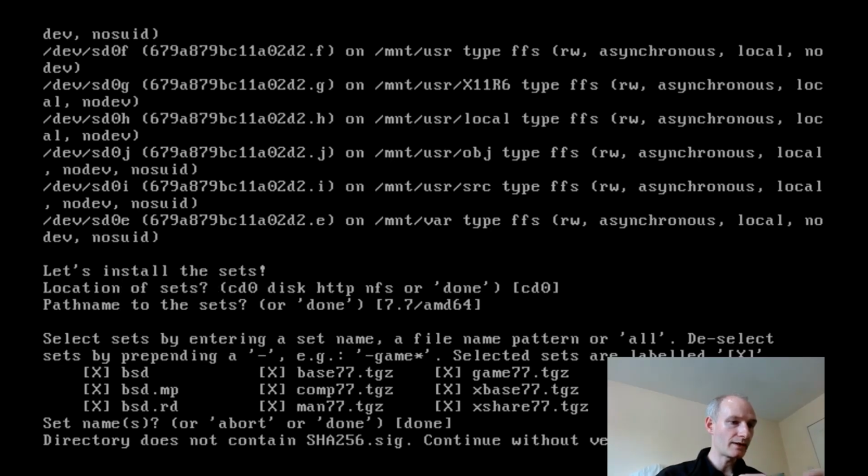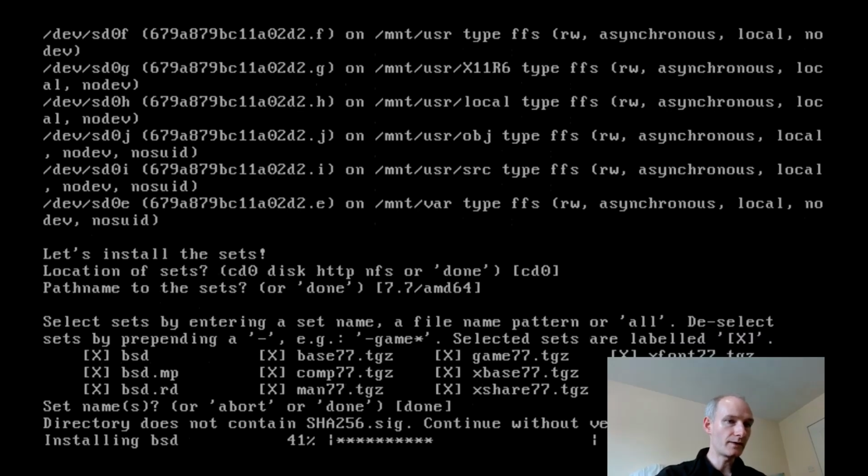SHA-256 SIG. Now, interestingly with this, see if I can get out of this. Mouse disappeared. I don't know where it's gone. I was going to show you. Anyway, if you look at the documentation, SHA-256, you're really only testing the SHA-256 on the ISO or the image in your terminal before you start the installation. And the reason it doesn't make sense to do this now is because you're already at the installer stage, okay? So just hit continue without verification. Look up the documentation on that. Now I'm going to hit yes.